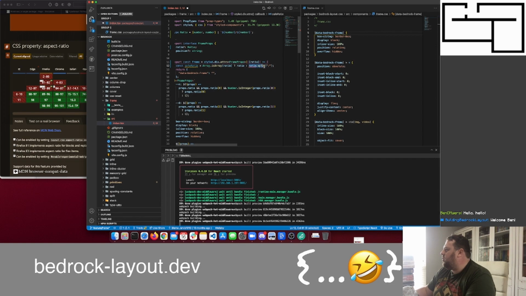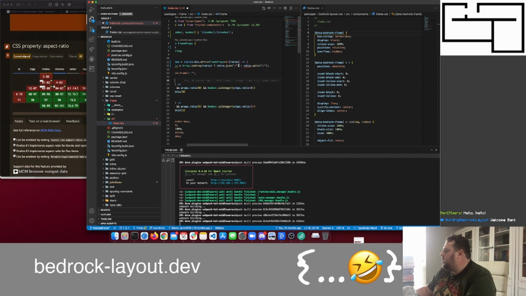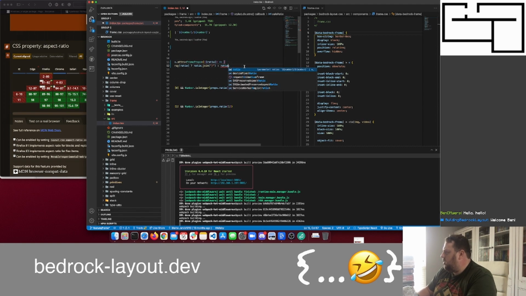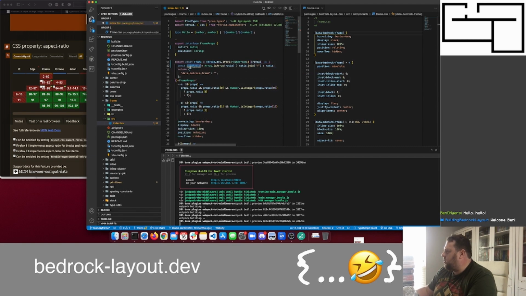Then we want to do ratio.join. We're going to put a that there, and we don't want to split it. Otherwise, let's just be naive about that for a moment.